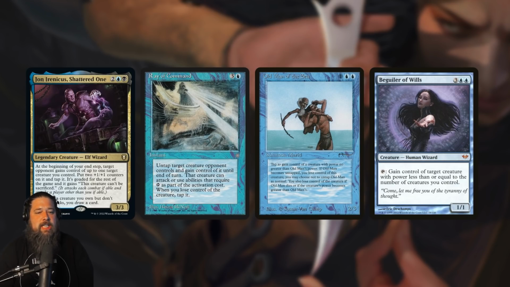Well, the trick here is you can tap Old Man in the Sea to steal a creature, then on your end step, you can give that stolen creature back to one of your opponents, and then you can untap your Old Man in the Sea and do it again.